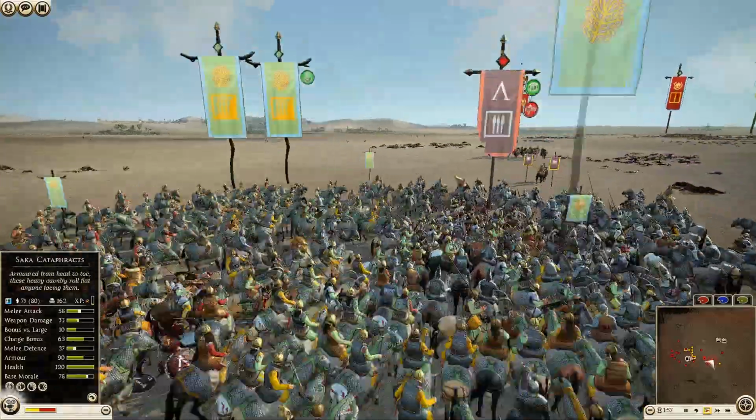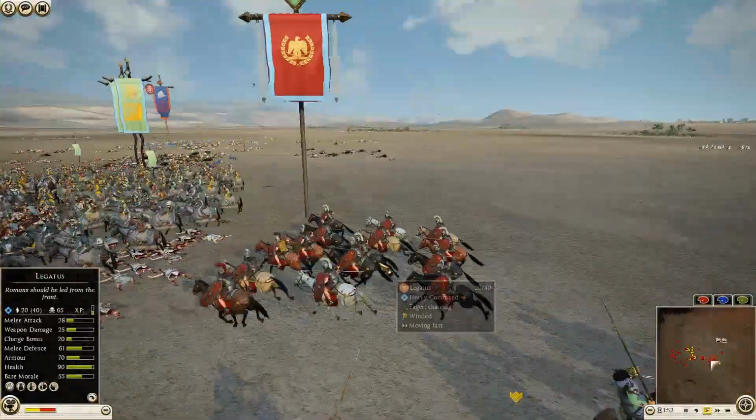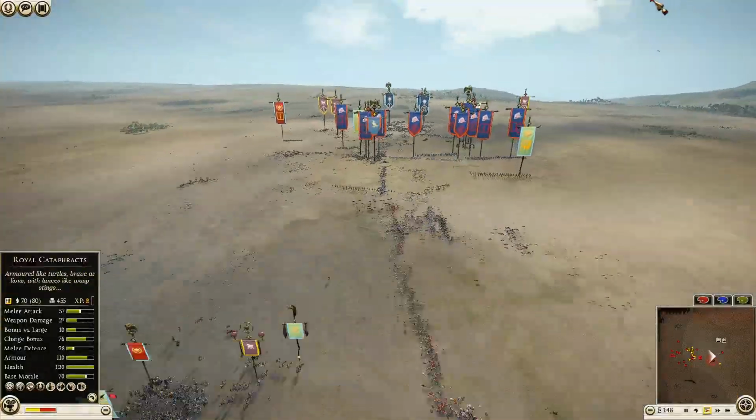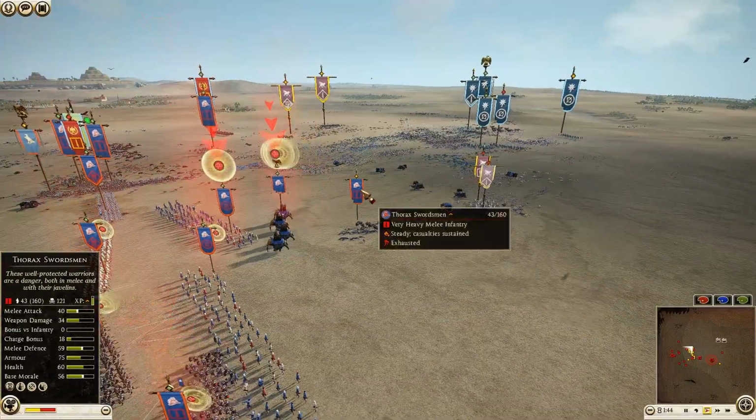Back over on this side, looks like the final bit of Sparta is getting taken out. 212 for the Royal Spartan. Here comes the Roman general, going to get in there and help try to finish it. And there they go. Gone. Okay, now what just died over here? Was that the Bactrian general that just died? I think it was. I don't know.